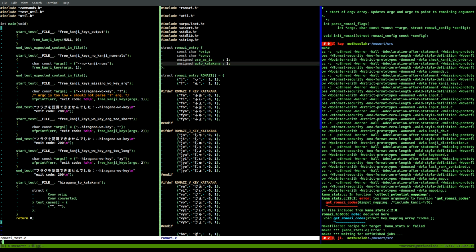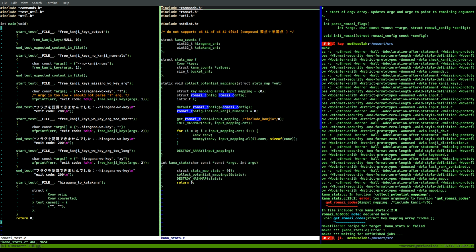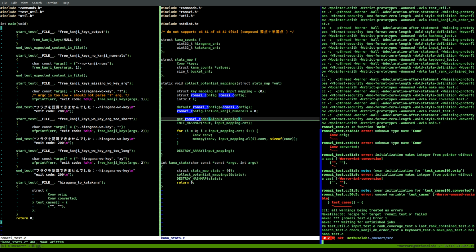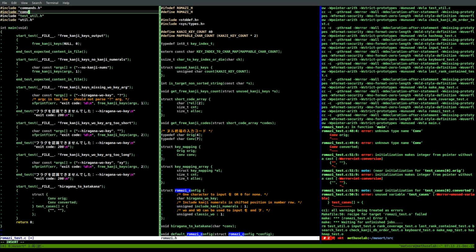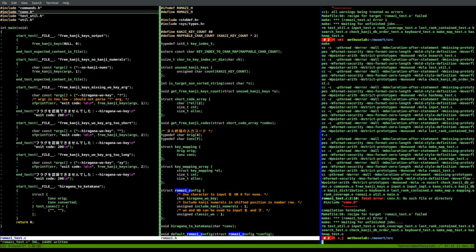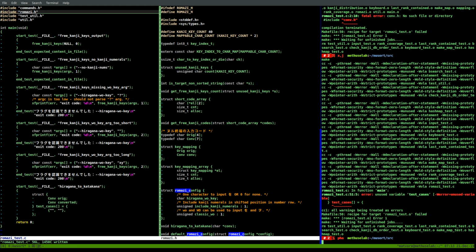Now, let's fix that compiler error. Get Romaji codes, Romaji config. Okay. Conv is not known. I think conv is declared in romaji.h. Yes. So we'll do test cases unused. All right.